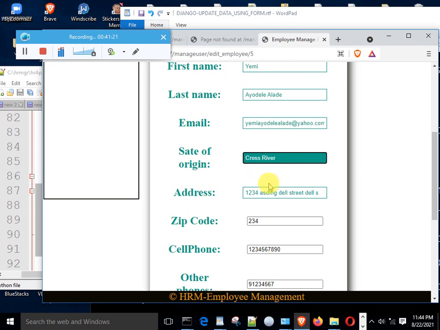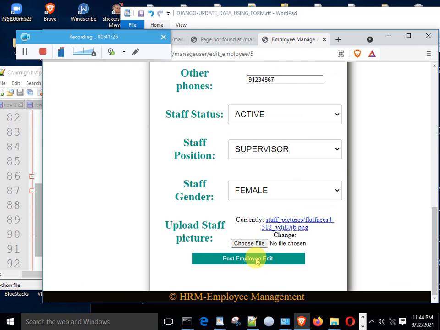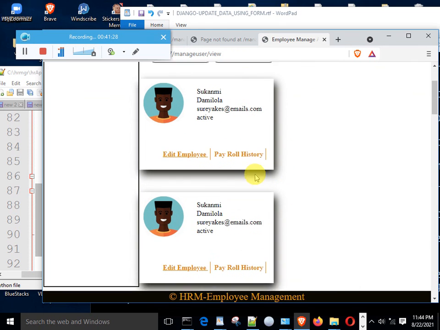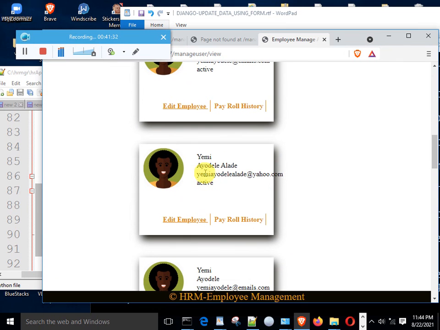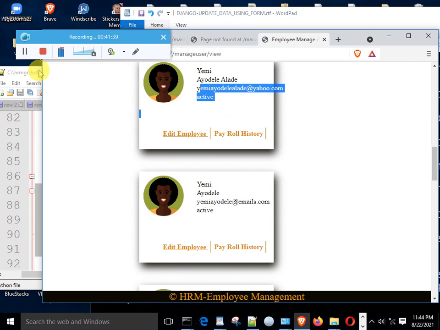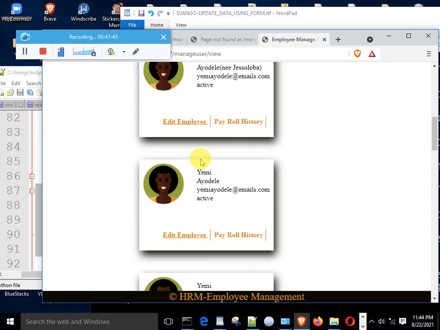That's just a zip code, all these things. You can now just post it. So you see that the person has been updated, Yemi Ayodele Alade, with the new details. You can also change the picture. Everything you change will reflect there. So that is basically how you run data update on your database.